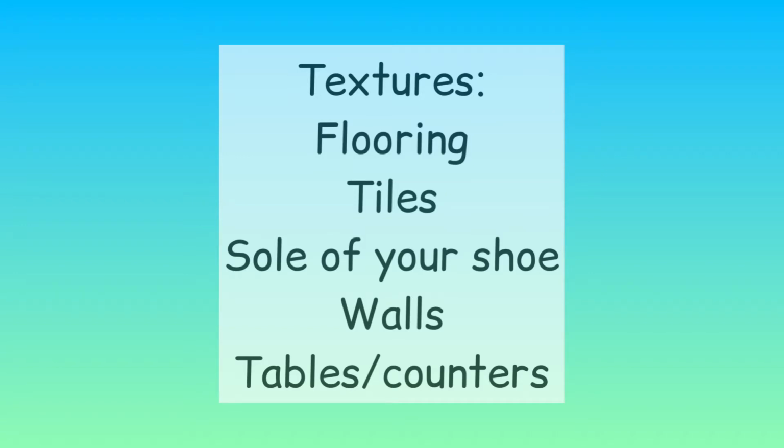Some textures that I found around my house included the backside of a rug, popsicle sticks when put in a line, a paper plate, and even the top of a stool. Texture is the way that something feels, or the way that something looks like it feels. There are items all around your house with a variety of different textures.